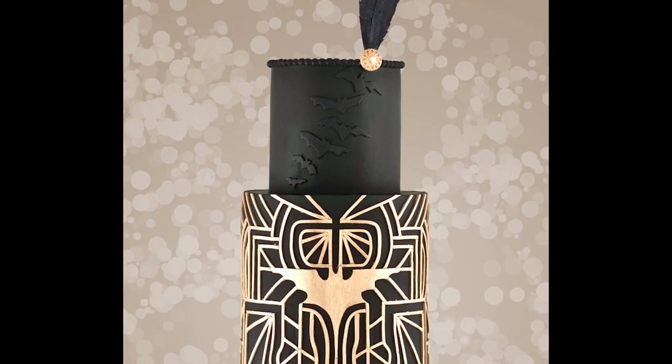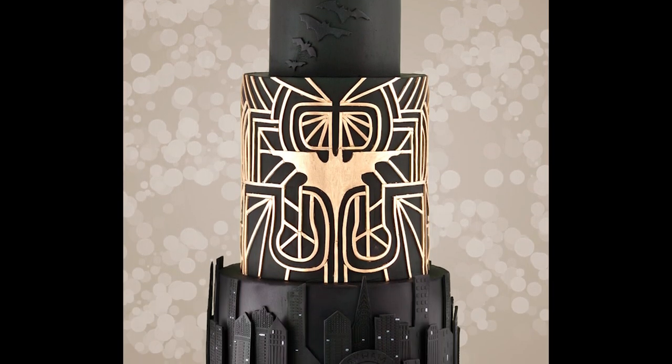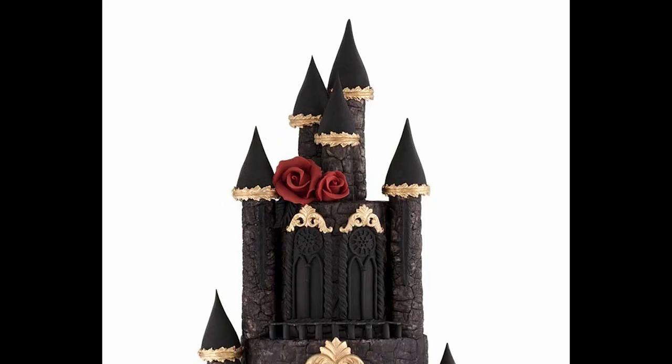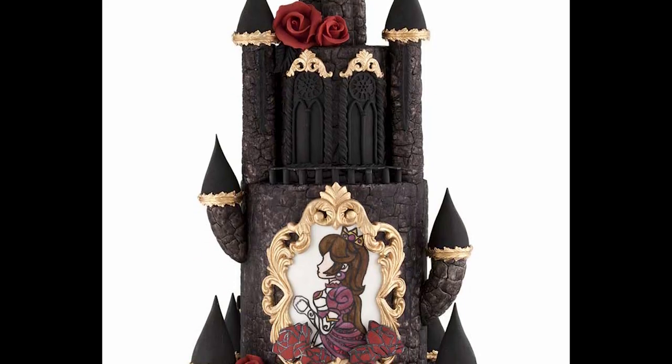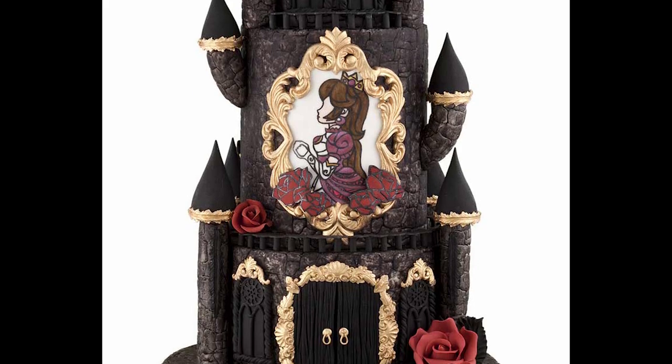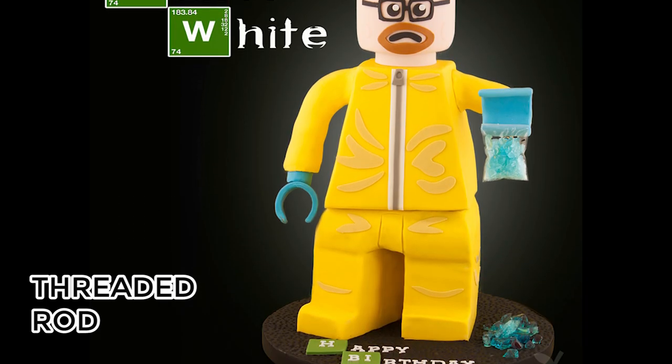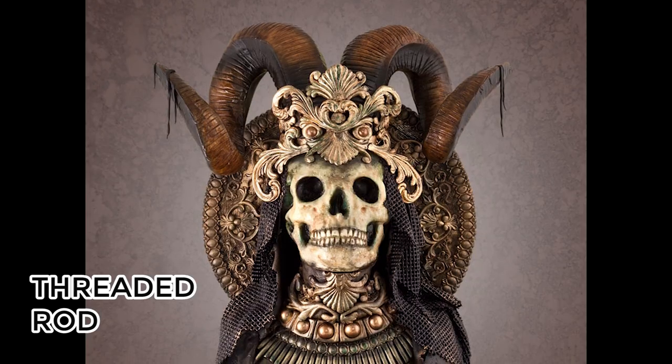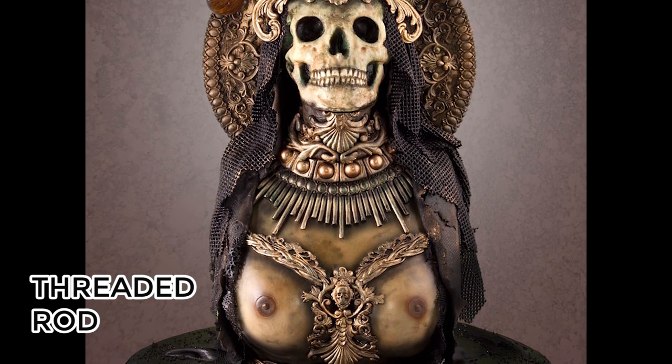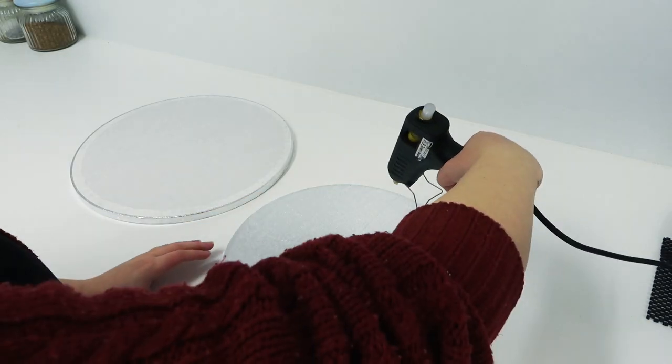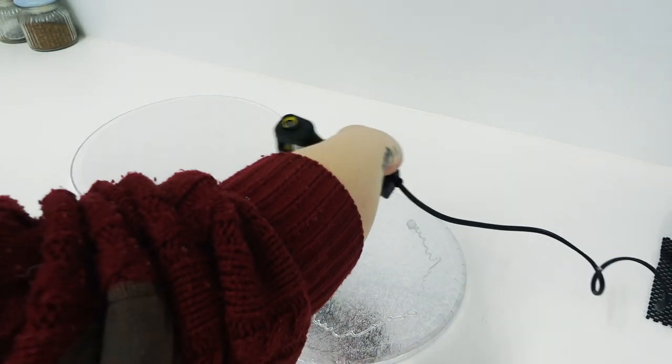As it's mostly just to stop the tiers from sliding and not really for a complex structure that needs to hold weight, I just use wooden dowels instead of threaded rod as that's all that's needed. If you were making something gravity defying, weirdly shaped or heavy, of course you would opt for the threaded rod instead. But just for this one, it's a regular tiered wedding cake just tall in the centre so I'm going to use wood.